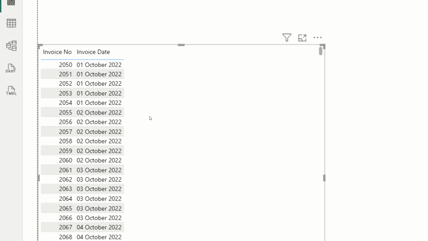01 October 2022. But if I don't like this date format, so we got the invoice number, we got the invoice date, but I don't like this invoice date. I don't want 1st October, I want just 1 OCT 2022. What is the day, whether it's a Sunday or Monday or Tuesday or Wednesday or Thursday or Friday.